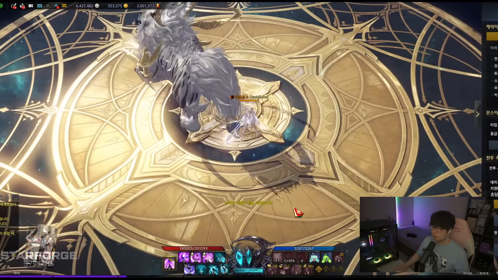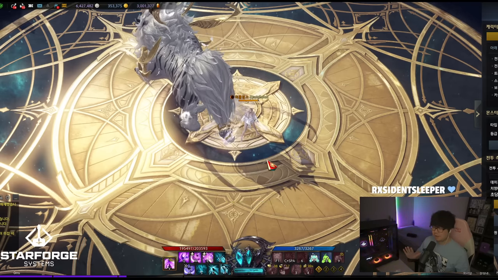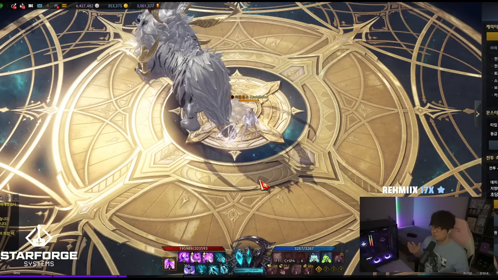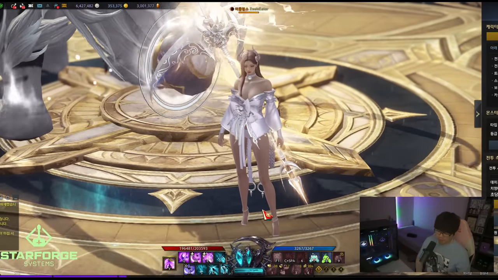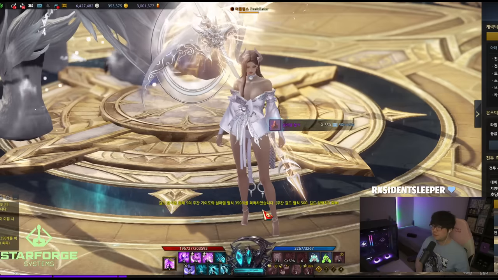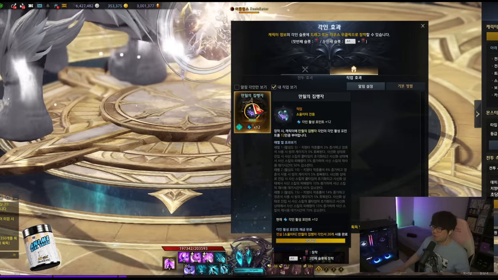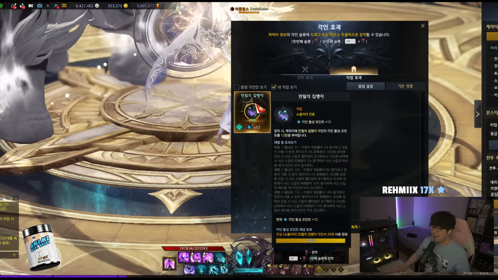Anyways, so I need you to understand something. It's very easy to play this class, okay? I'm just gonna tell you some of the things you need to follow, right? One, read the class engraving, for the love of God. Anyways, it says 40% crit, period. And then it talks about the gauge.